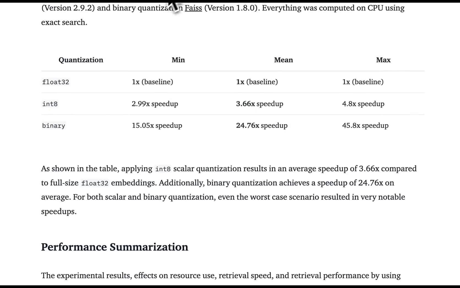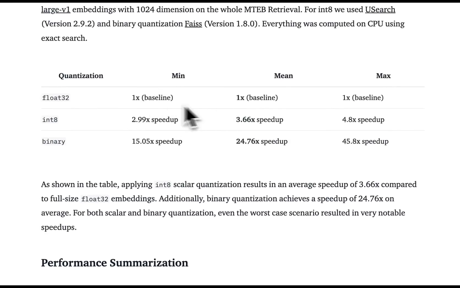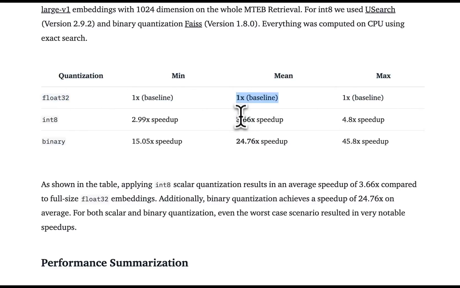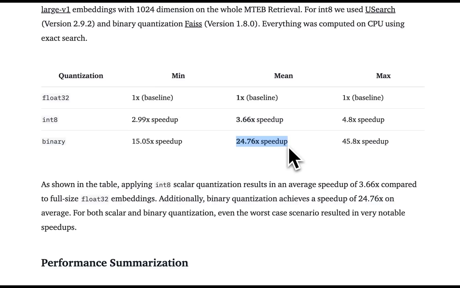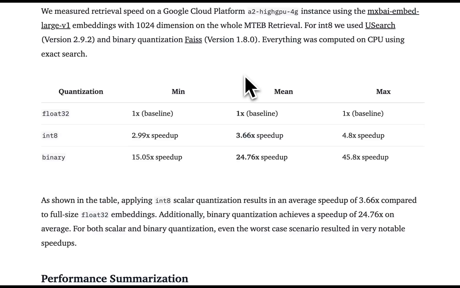In terms of relative speed for retrieval, keeping 32-bit floating point precision as the baseline, on average for 8-bit quantization you can expect about 3.6 times speedup, and for binary quantization that is about 25 times speedup. In the max case, it was 46 times speedup for binary quantization and almost 5 times speedup for 8-bit quantization. These are pretty substantial improvements in terms of latency as well, so I highly recommend checking this out.